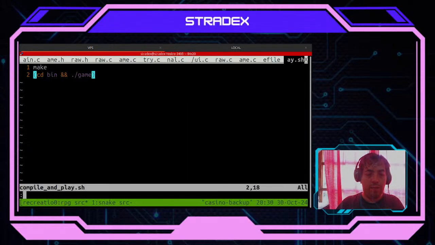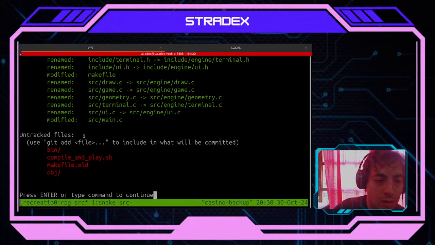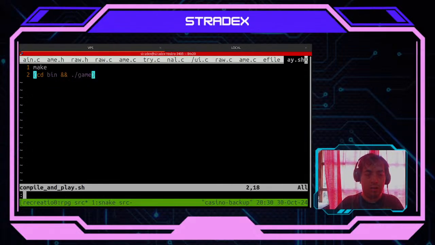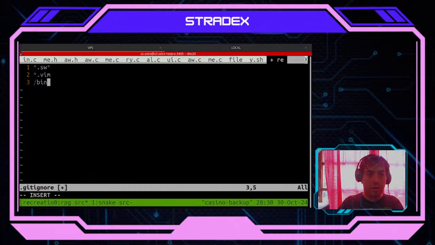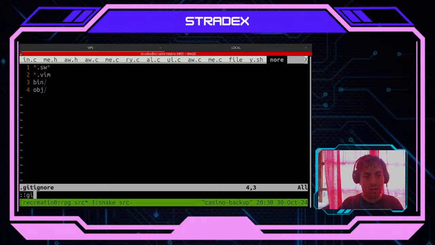I did modify the makefile. I did create this template and I want to ignore PM, and refactor of structure.